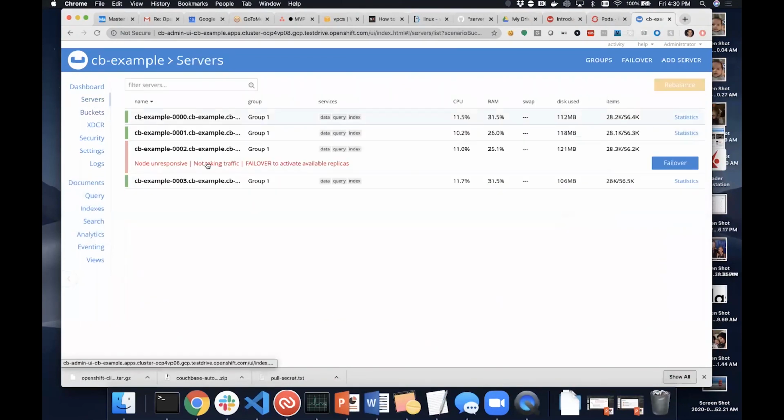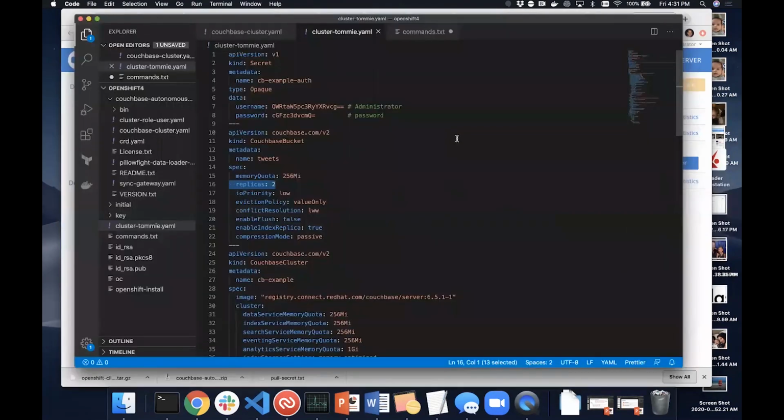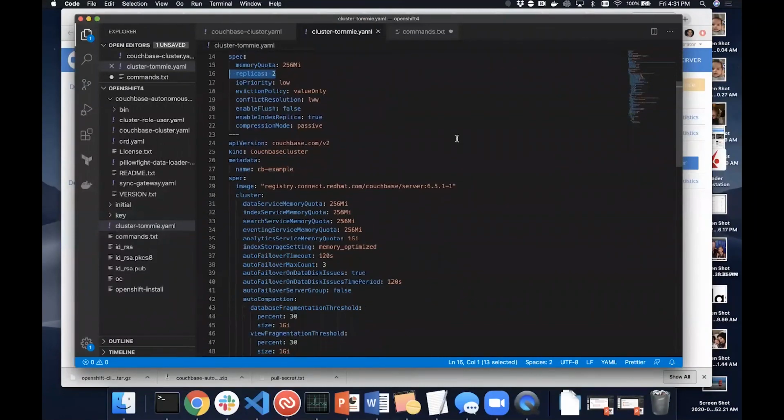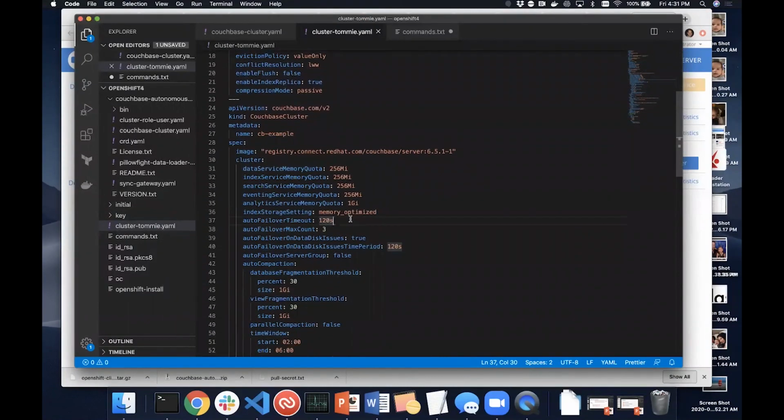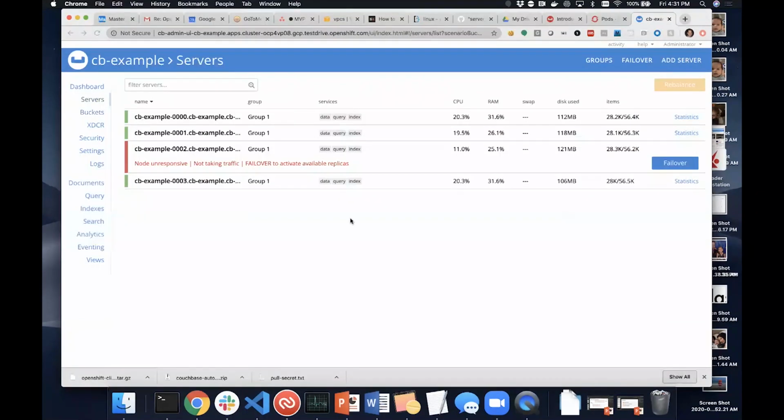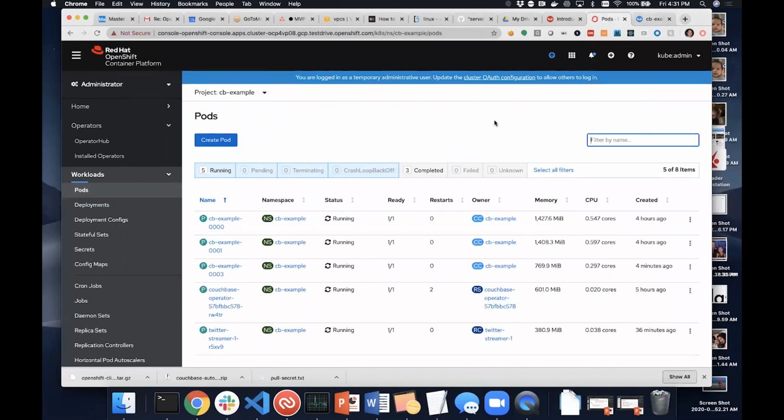So at some point soon, okay, there it is. Oh no, it's not there yet. So we'll wait here. Let me double check what that threshold is set to. 120 seconds. So it'll take 2 minutes before it decides to add a new pod and bring us whole again. So it should be coming up very soon. And I apologize because normally before demos, I will turn that number down just so this happens a little quicker. Forgot to do that this time, so.